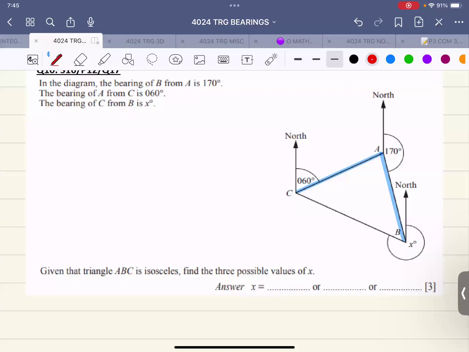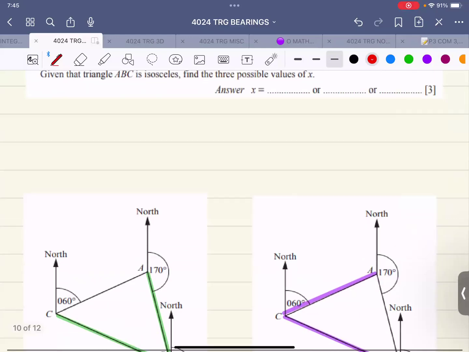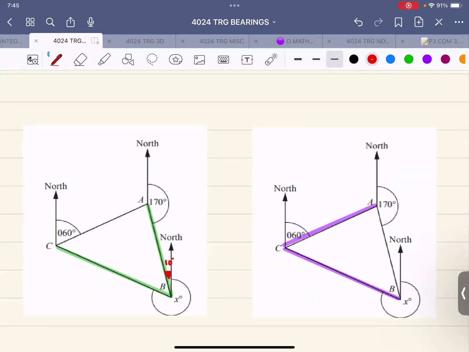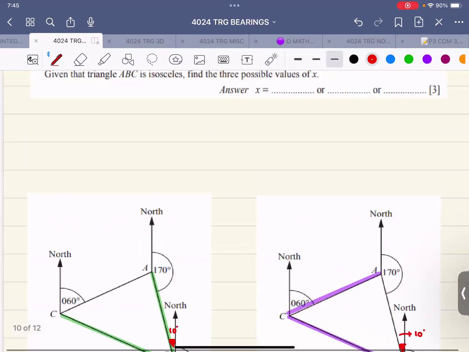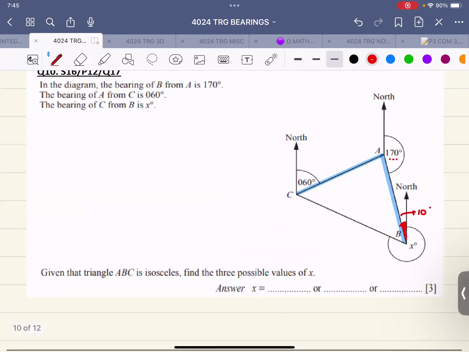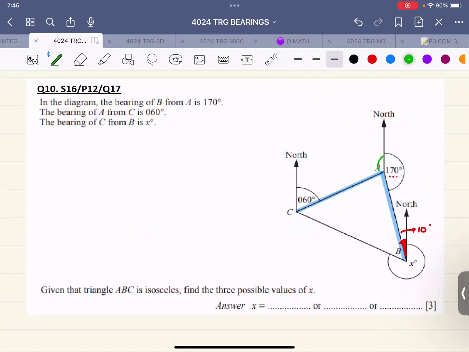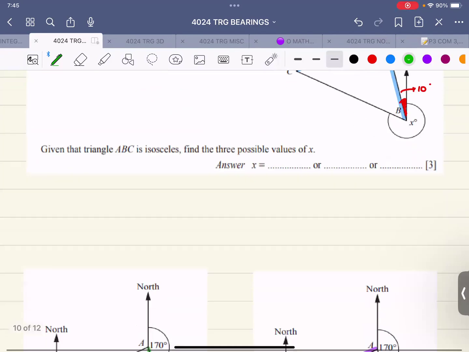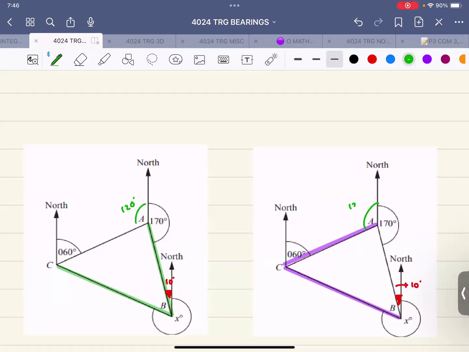First of all, let me label this small angle as 10 degrees because this is fixed. This is 170, therefore this is 10. Let me label this thing over here, that is 10 degrees. Again, let me label over here, that is 10 degrees. What else is fixed? That is this angle over here, that is 120 degrees. So this thing is 120 degrees. Therefore, this is 120. Therefore, this is 120. Now, of course, you will be doing it once. I'm just showing you all the data on the three diagrams.